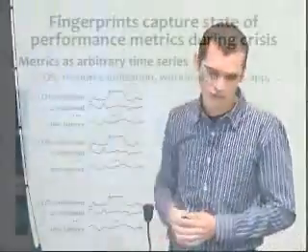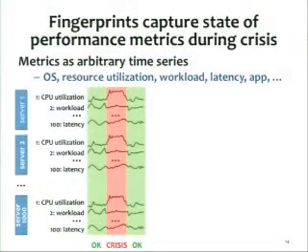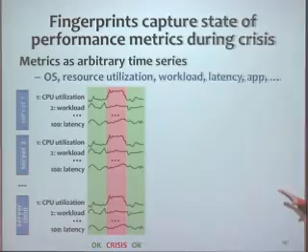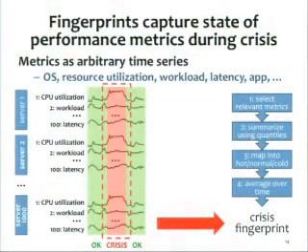You can think of the system state as follows: if you think of one server, that server is collecting 100 different metrics over time, so that's the state on that machine. But you have hundreds or thousands of these servers, and that's the system state. Now I have the definition of the crisis. I know that there are periods that are okay, and there are periods where the crisis was happening. So our goal is to take the data from the crisis and create this crisis fingerprint from that. We do this in 4 steps. In the first step, we select the relevant metrics.